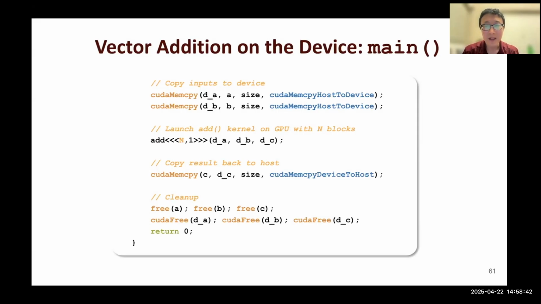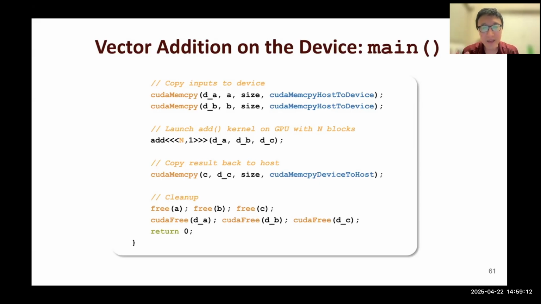And that's it. You can then take this C as your result. You can do analysis, print it out, whatever you want. This is the whole pipeline for doing this vector addition. I demonstrated how this CUDA kernel is launched, the data got copied, and finally you need to clean up. You need to free your A, B, C, and your CUDA d_A, d_B, d_C. cudaFree is freeing those device memories.